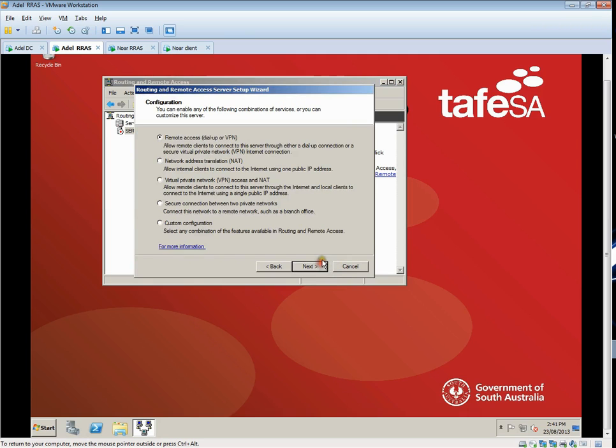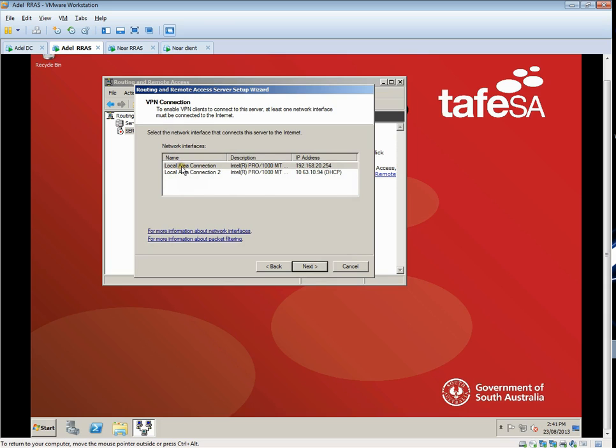Just a welcome, next. There are a couple of different scenarios where we can install various parts and features of RRAS, but for today's purpose we're going to choose VPN and NAT. So it will become a VPN server as well as a NAT server, and later on we'll add the demand dial feature to it as well to set up that site-to-site VPN link.